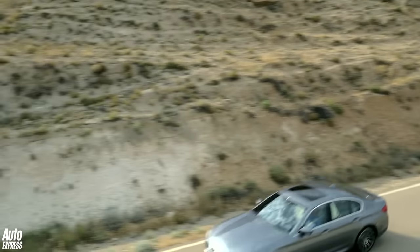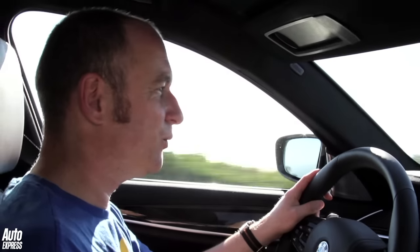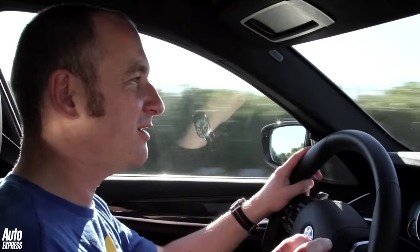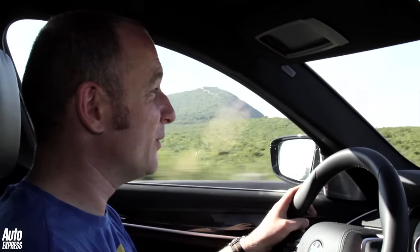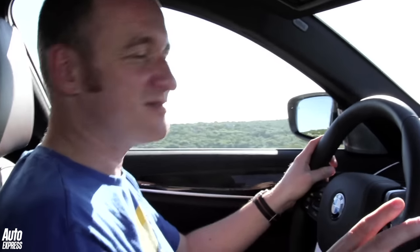This is a luxury model, but it's also got the adaptive dampers and we've got it set in comfort at the moment — it just rides really smoothly. You're feeling like you're in a car from the class above. The road noise is well isolated, even on coarse surfaces, normally a bit of an Achilles heel for German cars. And incredibly, on the 520D — the lowest version — BMW claim a drag coefficient of 0.22, which boggles the mind, given that 0.24 for the E-Class has been the best so far.